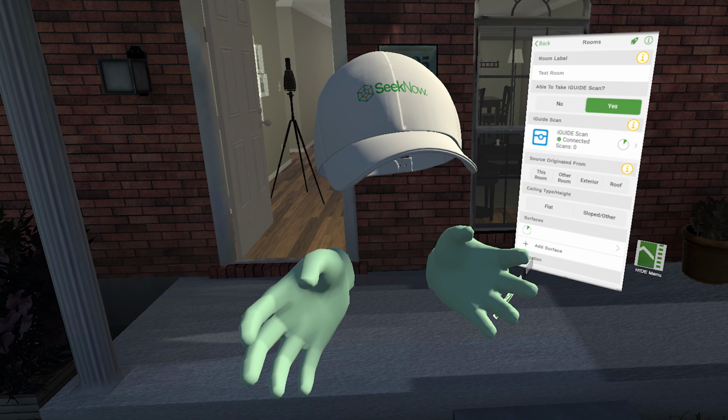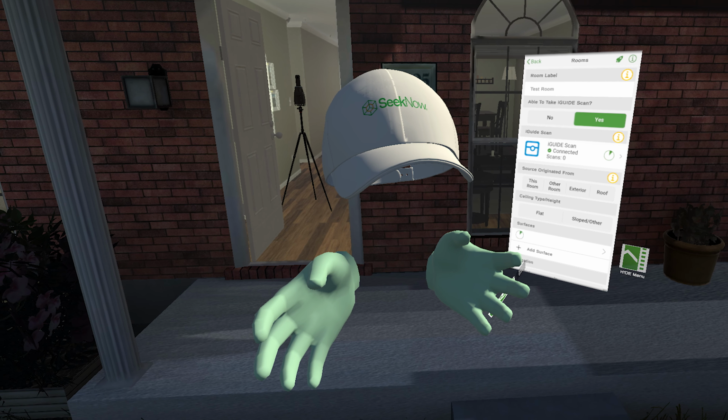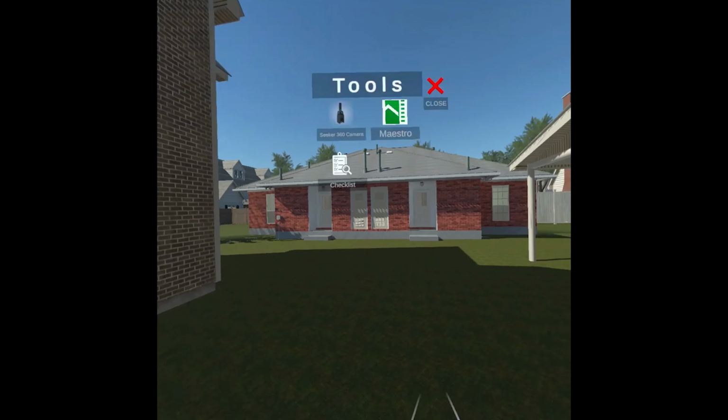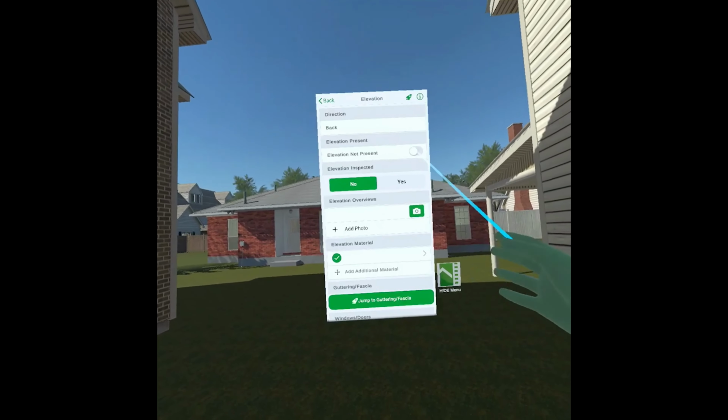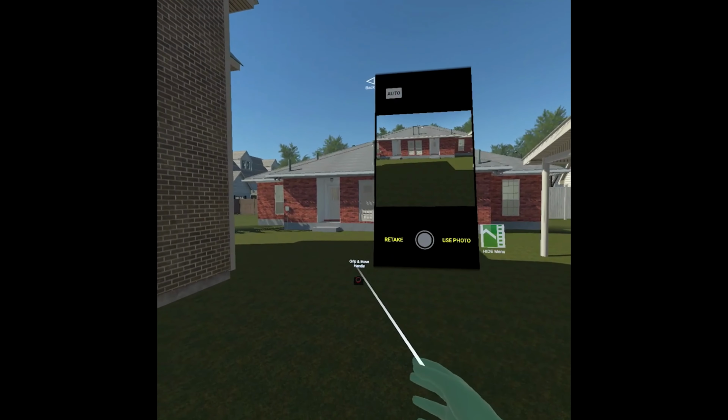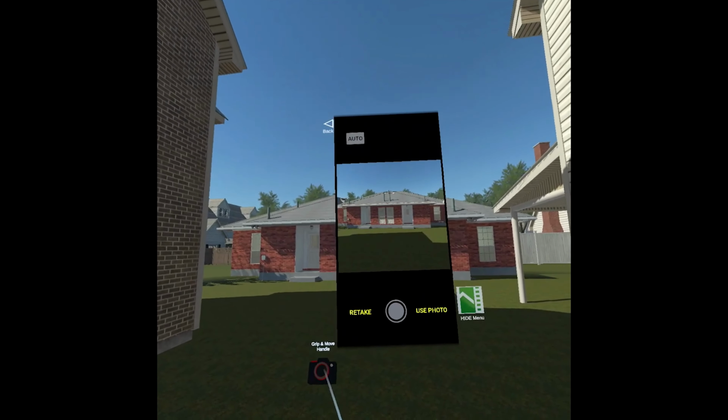I'm a senior software engineer for virtual experiences at SeekNow in the SeekNow XR team. I put together a lot of clips here to give you an example of what is possible with the productions that we do in the SeekNow XR team. So here you can see a simulation of a field inspector collecting ground truth data using the Maestro application.